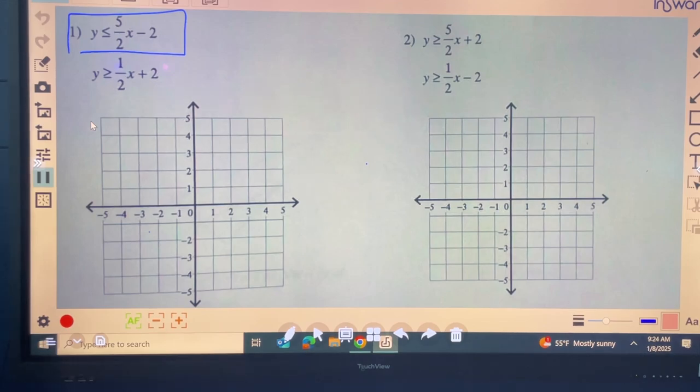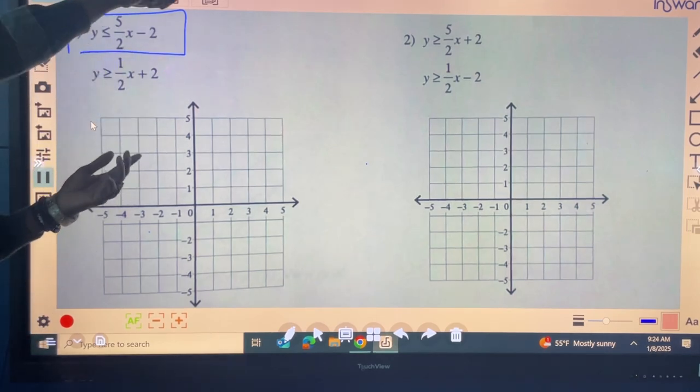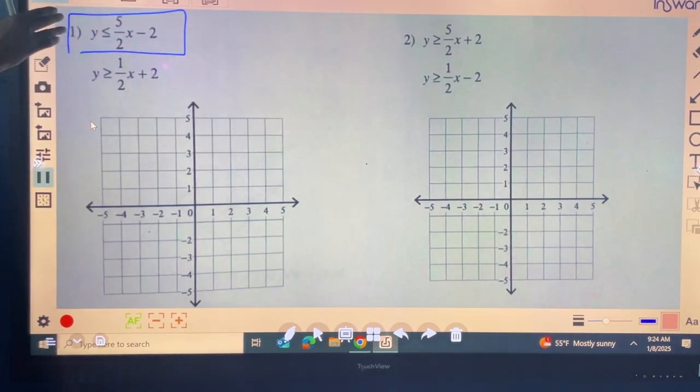Solid, because of the inequality sign. Can somebody read this equation to me correctly first? What does it say? Take a shot. y is what? Give me the correct word. It begins with an L. Less than. Yeah, y is less than or equal to 5/2x minus 2. We know it's less than because the Pac-Man always eats the numbers that are greater, so if it's opposite, it's less than. Very good. So we've got a solid line.